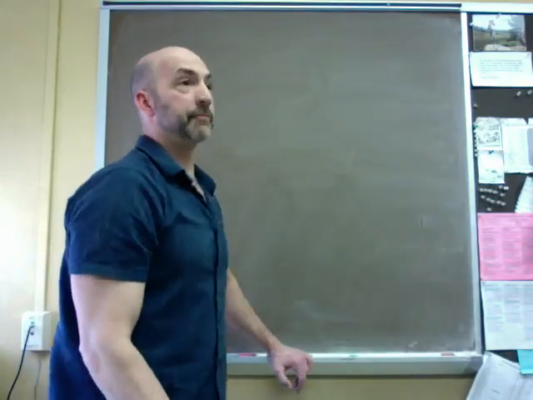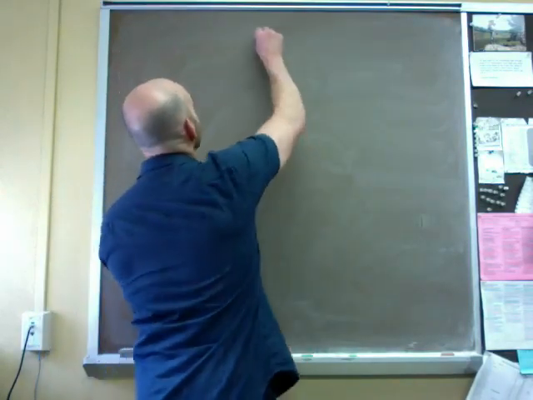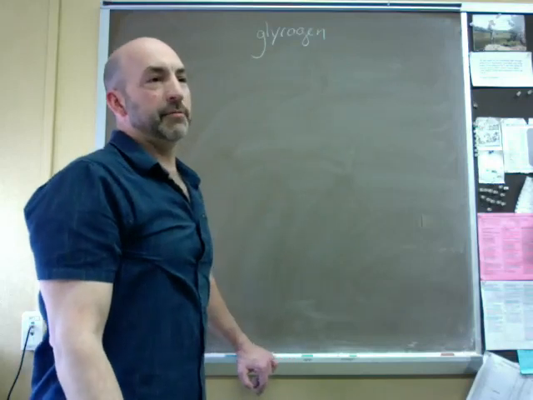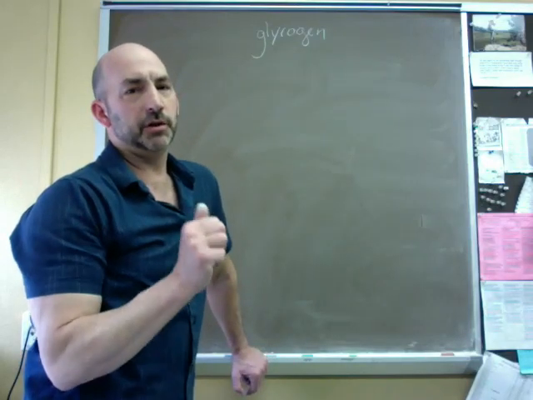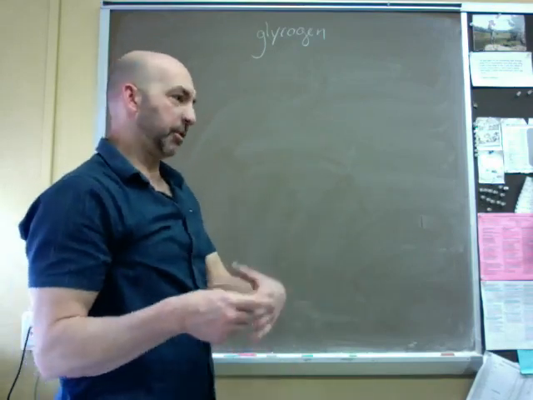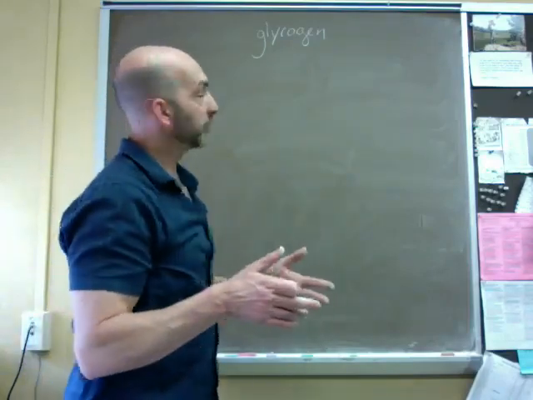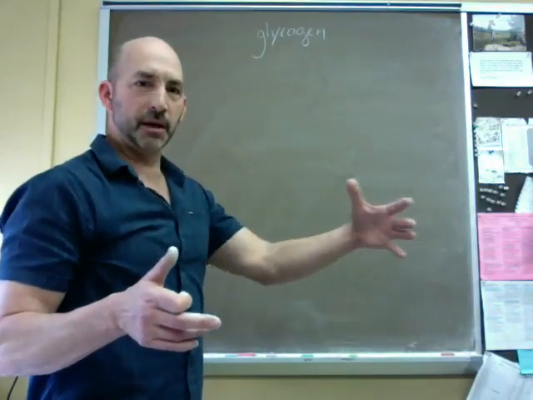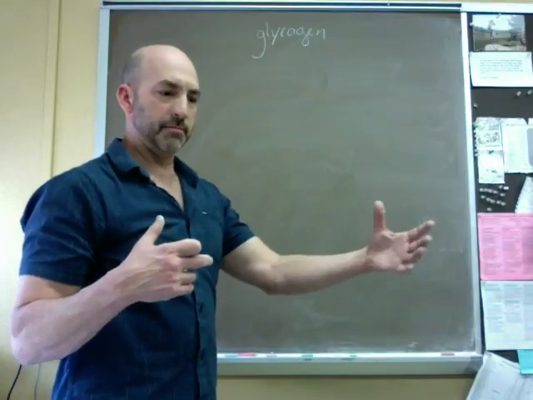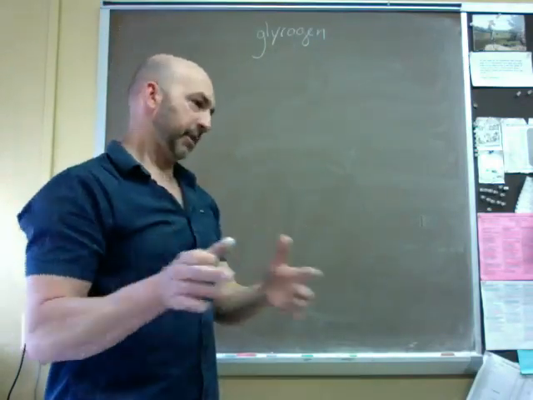So we're going to start with the storage polymer for glucose, right? Glucose being a carbohydrate, and that is glycogen. Not very many cells store significant amounts of glycogen. It's largely found in liver and skeletal muscle. Skeletal muscle utilizes so much energy so quickly that it has an on-site, very significant storage of glycogen. The liver tends to be a backup to that. During more prolonged exercise, the liver will start to release some glucose from stored glycogen to back up the skeletal muscle stores.